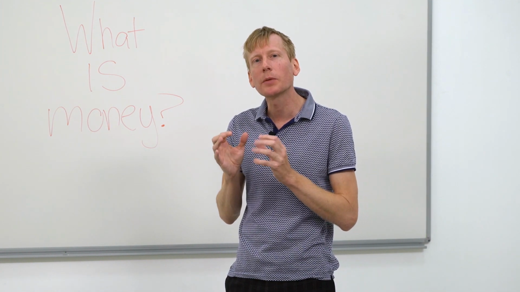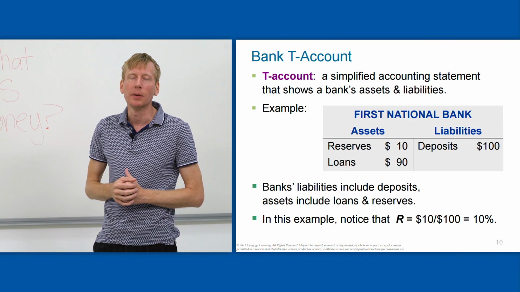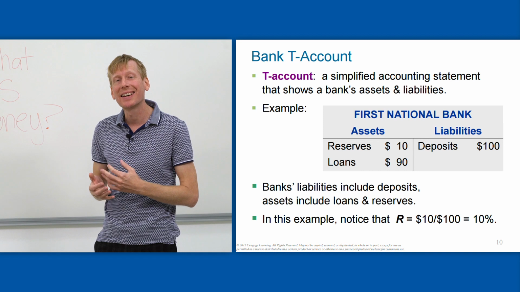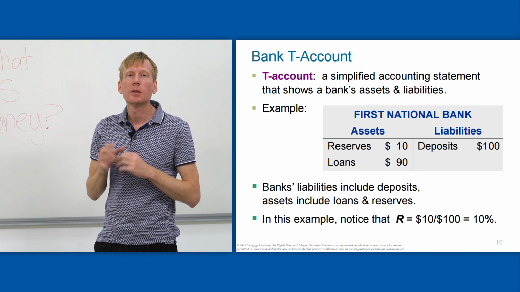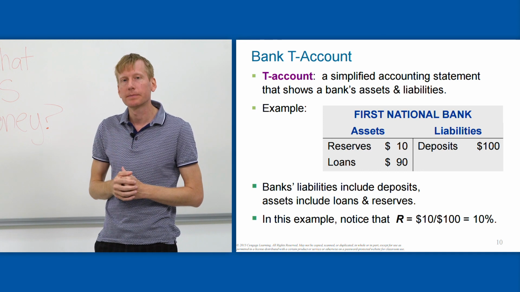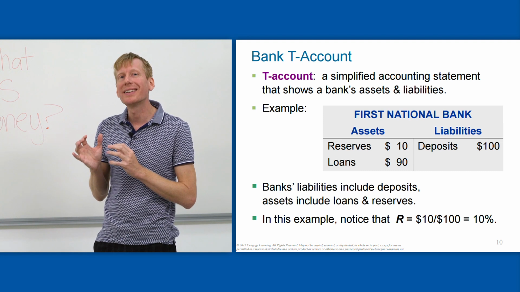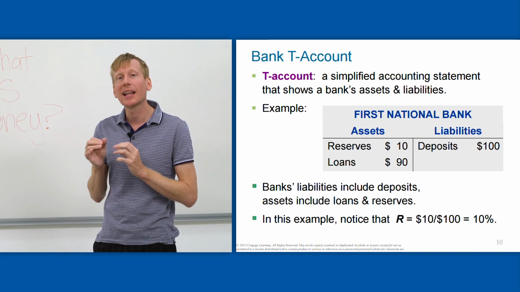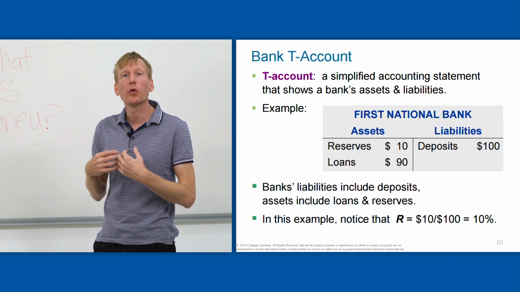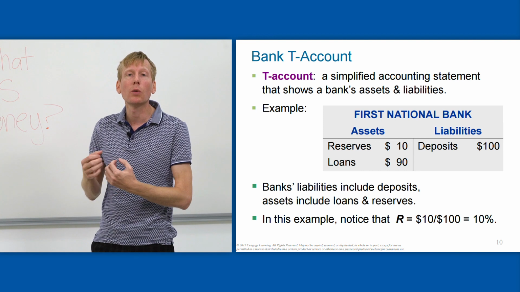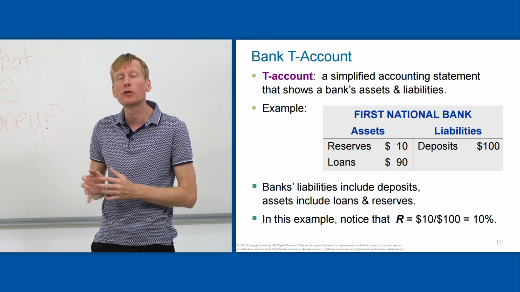Now, to explain how this works and the effect that it has on money supply in the economy, let's look at a simple accounting framework called a T account. It's a simplified accounting statement that includes both assets and liabilities, in this case for a bank. Now, suppose that you've made a deposit in a bank. That deposit is $100. That $100 for the bank is a liability. Now, for you, it's an asset. It's your money. But for the bank, they have borrowed your money, and you could get it out at any time. They owe that $100 to you.